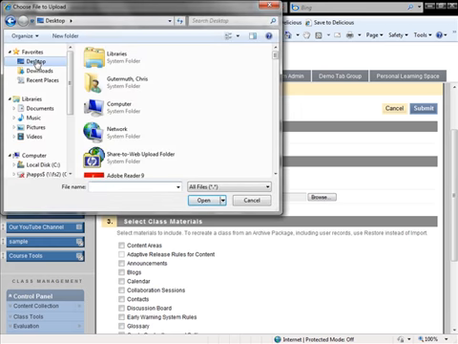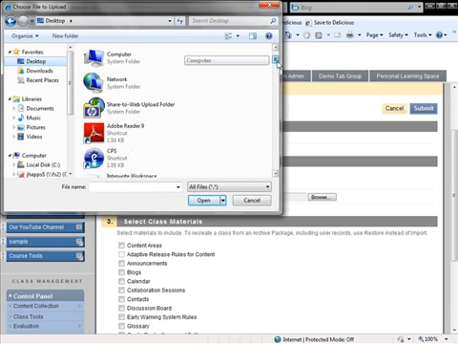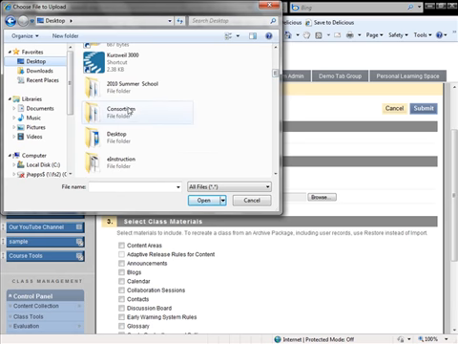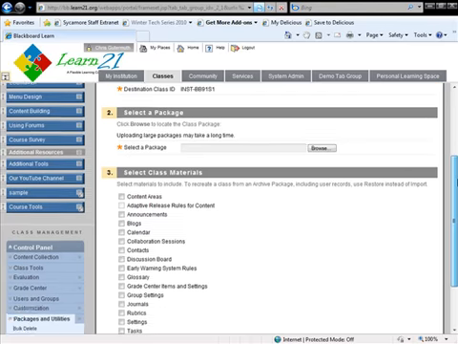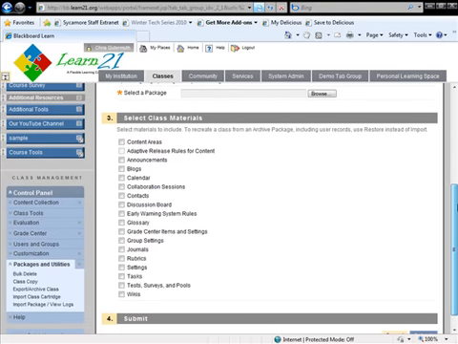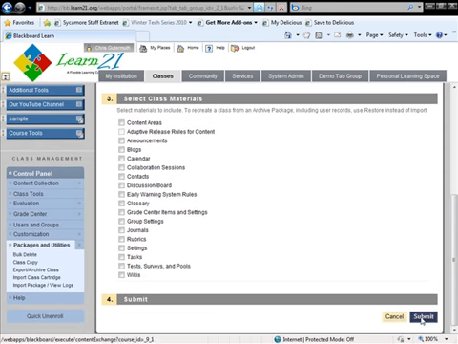I would go to the desktop of the computer because I know it exists there. I find the zip folder, I double click on it, and then the name of that folder would appear in here. I go down and notice it's almost like the export process, only in this case I'm grabbing all the content I want. Click off all those buttons and then submit.